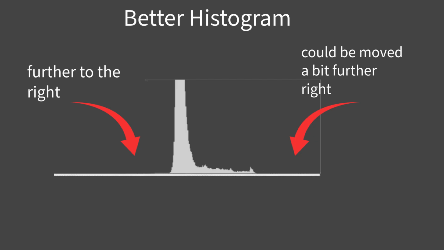The trick that I've mentioned in the title of this video is called expose to the right, or ETTR. It means pushing your histogram further to the right without clipping the highlights. Clipping means losing detail in the brightest parts, like stars turning pure white with no color or texture. But if you get it right, you're capturing the maximum light from those faint nebulae, which means less noise and more detail. Now, how to use your camera settings to get the perfect exposure in the field.